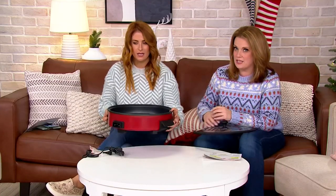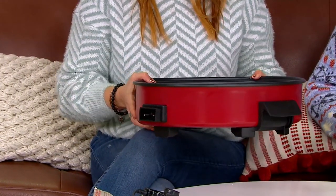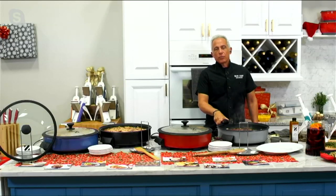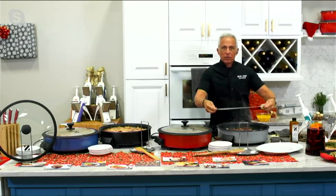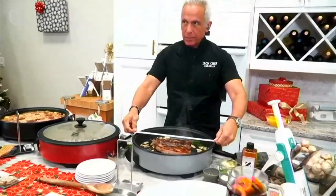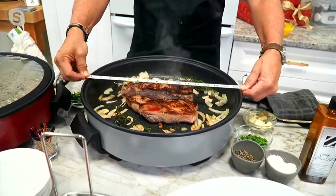This was my low-key pick of the show today because I think it's a tremendous deal. Chef Jeffrey Zakarian is joining us live via Skype. Chef, I cannot believe all of the features in the skillet are $33.95 — that blew my mind. I want to show you something about size. Take a look — with a tape measure, you can see it's really almost 16 inches. It's 14 inches cooking, but that is a lot of space.